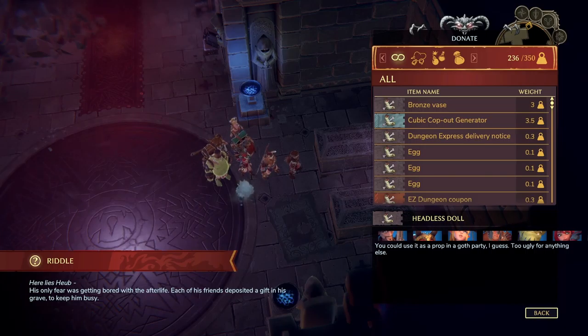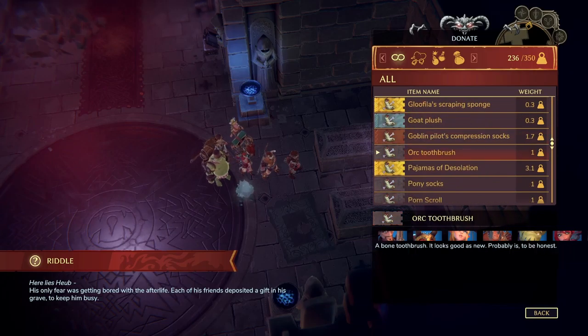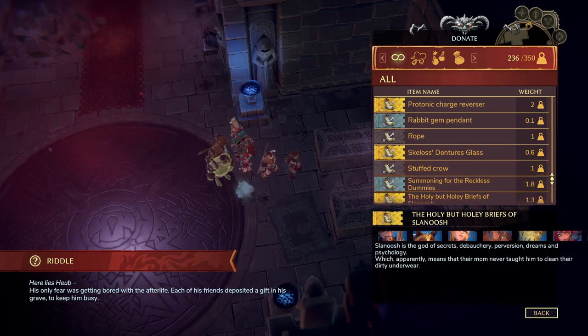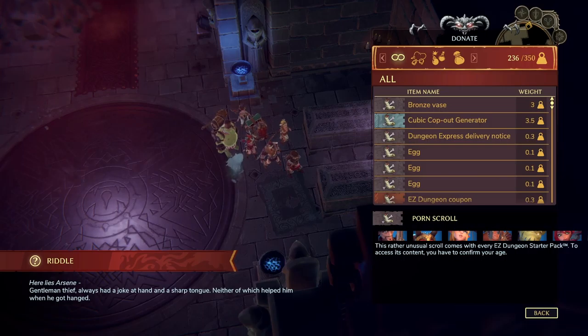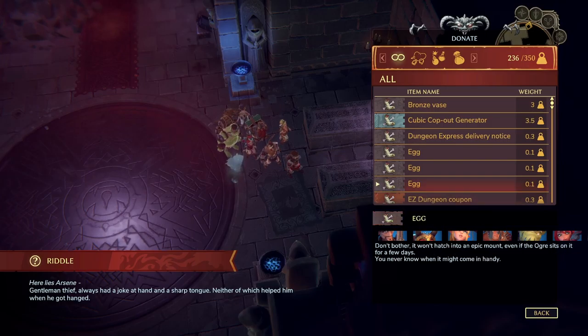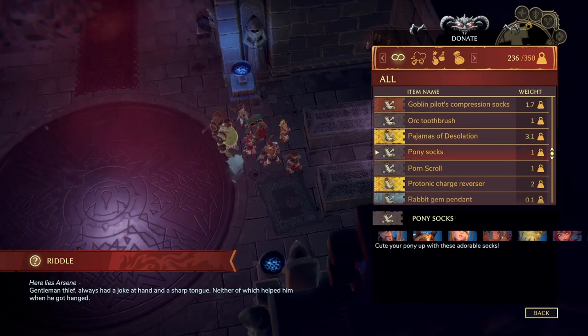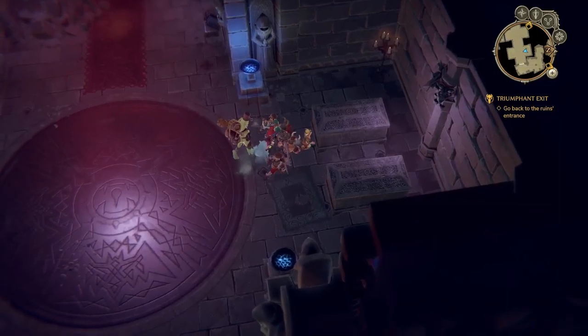Perilous Hoop. His only fear was getting bored with the afterlife. Each of his friends deposited a gift in his grave to keep him busy. That gives me nothing. Okay, you know what? We'll be back with this one. Here lies Arsene, gentleman thief. Always had a joke at hand and a sharp tongue, neither of which helped him when he got hanged. Those two give me nothing, really.